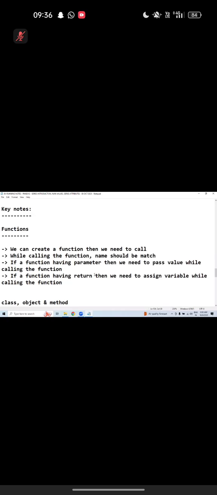If a function has a return statement, that is syntactically valid, then we need to assign the function call into a variable, so that the variable can capture the value and further you can use that value. That's what you need to understand.